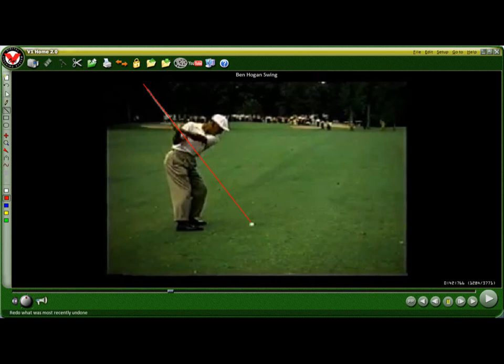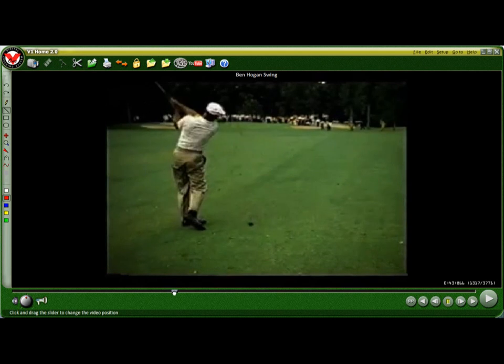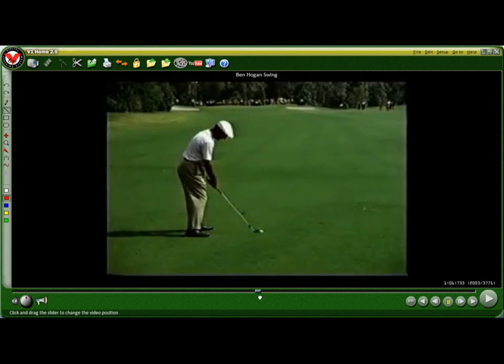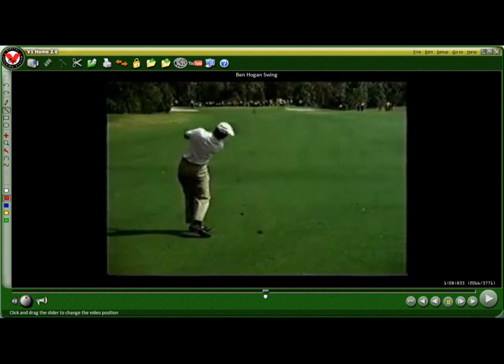I'll be doing some videos coming up, but if you can load that forearm, when you load it, in the downswing, you can unload a tremendous amount of power into the ball. Let me see if I got another, here we go, another video. Load that right forearm, look at it. The connection hasn't moved at all. He's got that glued to his side, he loads it, and then he unloads it on the ball.